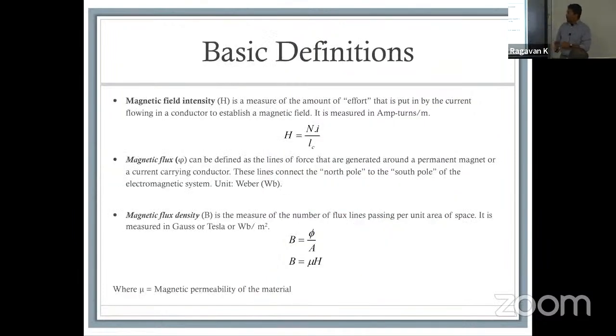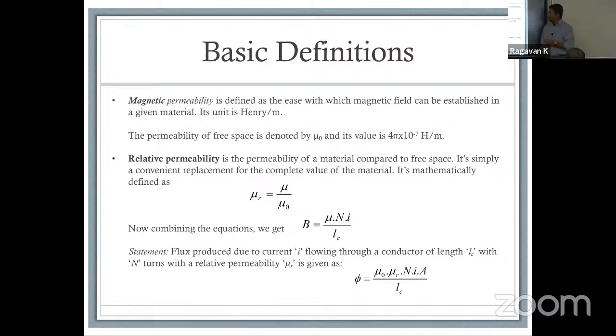We know what magnetic field intensity is, we know what magnetic flux is, and field density, right? H is equal to Ni over L: number of turns, current, and length of conductor, and of course you have permeability as a function to define your magnetic flux. We talk about the permeability, and you have to define relative permeability. For machines people, it is extra important because mu r is a real number. And the reason we use mu naught is because mu naught gives us permeability of free space. And combine that with mu r, which is relative permeability, numbers are not unwieldy and huge. So that allows you to keep numbers above 1 in most cases. So if you combine all of that, you end up getting an equation that defines your flux, which is mu naught mu r Nia over L.